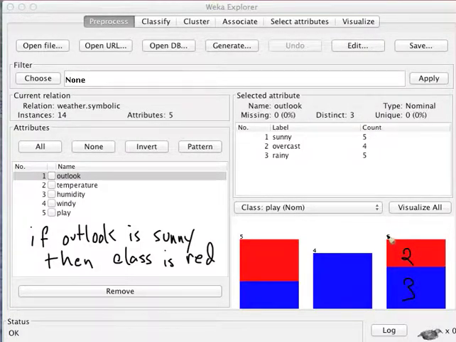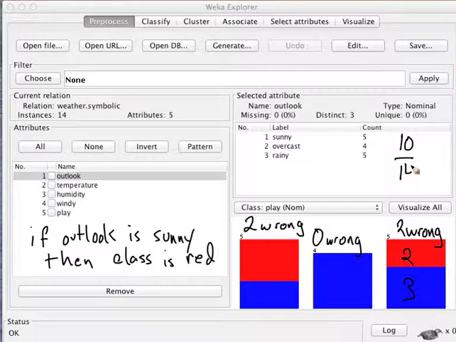So what that means is these rules are not perfect. In this case, if Outlook is sunny, we get 3 right and we get 2 wrong. If Outlook is overcast, we get 0 wrong. And then if Outlook is rainy, we get 2 wrong. So there's 14 instances, and we got 4 wrong. So basically our batting average, the ones we got right, is 10 out of 14. And we might say, well, that's not that great, but if we actually look at this data set, that's the best we can do. So this is the mechanism for the one rule, but we haven't looked at every attribute yet.